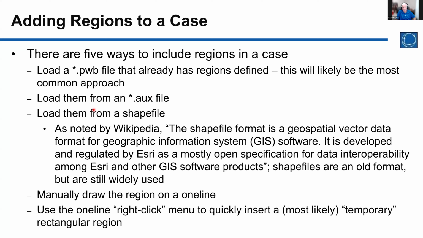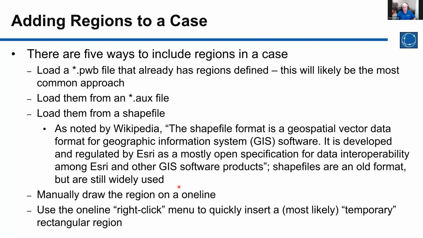If you're familiar with Geographic Information System, GIS software, you're very familiar with shape files. Shape files are a file format that was developed by Esri. It's an open format, so it is widely used for transferring geographic information. I will say shape files are an old format with some parts of the shape file dating back more than 45 years, but they are still widely used. So if you're looking for new regions, you'll probably find what you're looking for as a shape file.